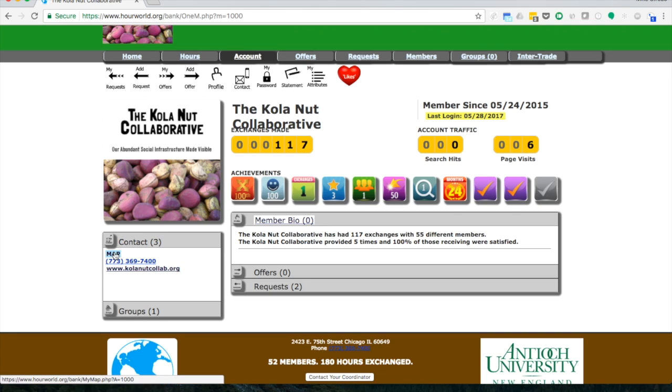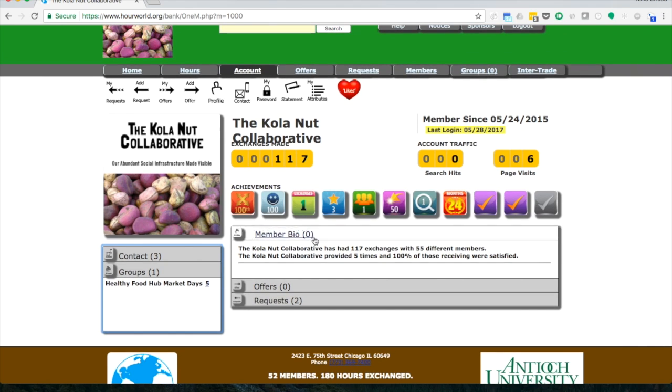In general, when you go to a member's account, this information is not going to be here. It's just going to have a button that says email me. And perhaps I'll go to another profile in a moment and show you what that would look like. But yes, this account section is contact information for your account. And then below that, you would have the groups. So if your account is a member of any groups inside of the time bank, then those groups would appear here, and we'll explain groups in just a moment.